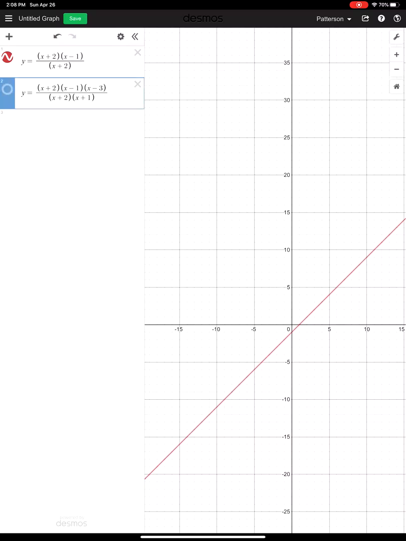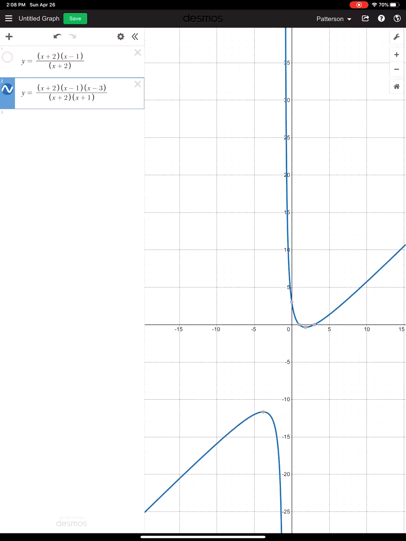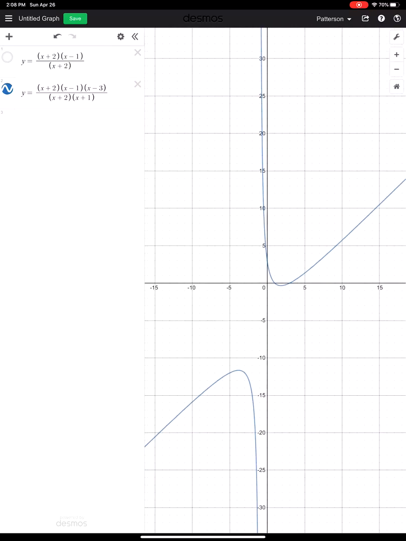So your question is yes, but you have to be careful in looking at these graphs and saying, well, the first one, the red one, had a hole, but it didn't have a slant asymptote, okay? Now, these are pretty complicated rationals, and I don't really think we're going to spend any time talking about that kind of thing, so that would be more probably what we would do in pre-calculus or something, because we come back and look at them again in that class.